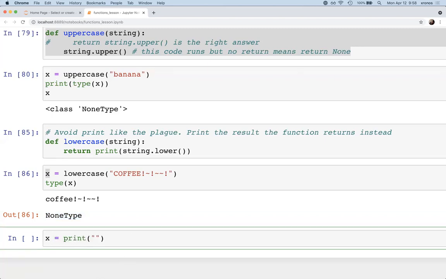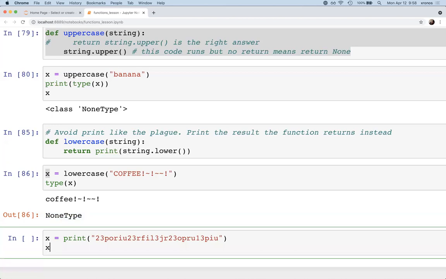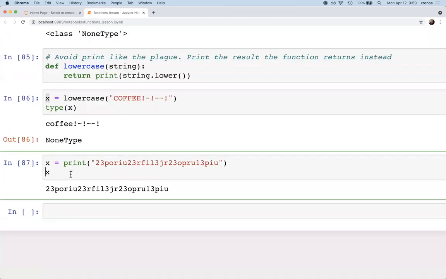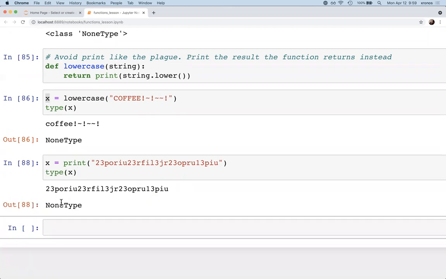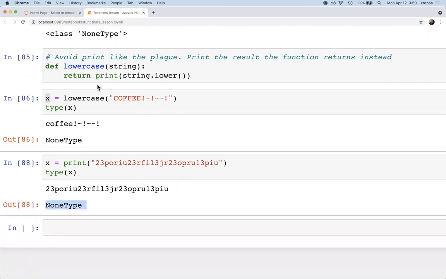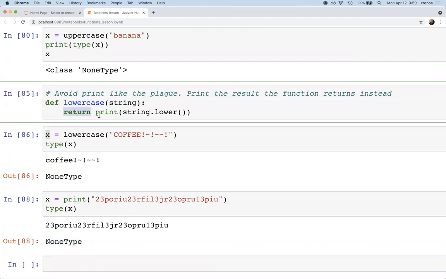If we print out something, print's return value is None. So it has a direct effect, but because print returns None, if we return something that returns None, that's the same thing as returning None.